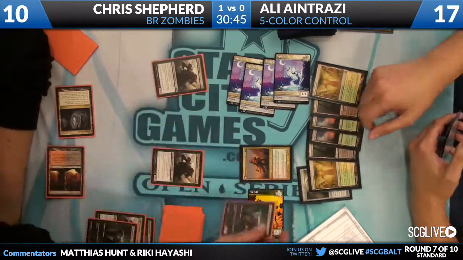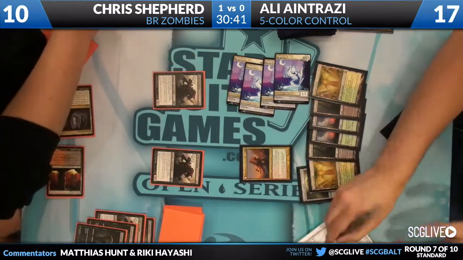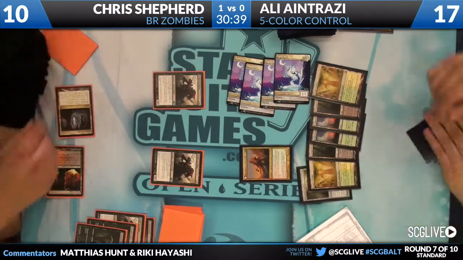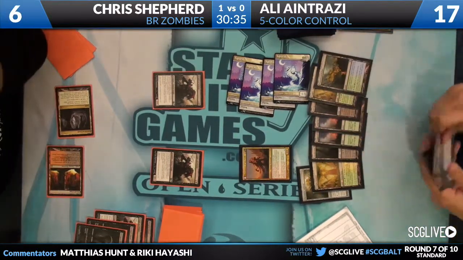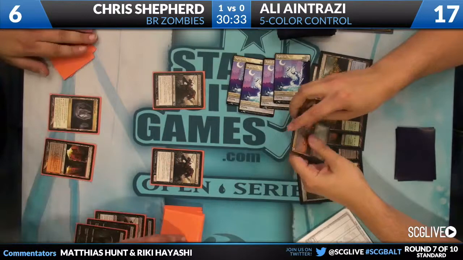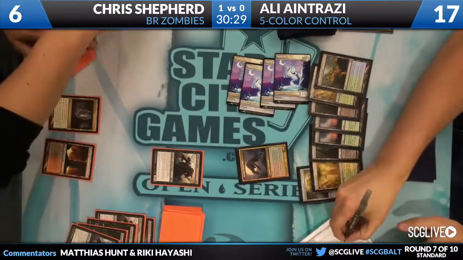Well, he opted not to play a pre-combat, so sure. Which means he's probably just going to do nothing. Yeah, he doesn't want to give away that he has it in his deck. He's got the advantage here. He can just pass the turn and flip his Huntmaster again. Yep, and that's just going to devastate Chris Shepard's board.